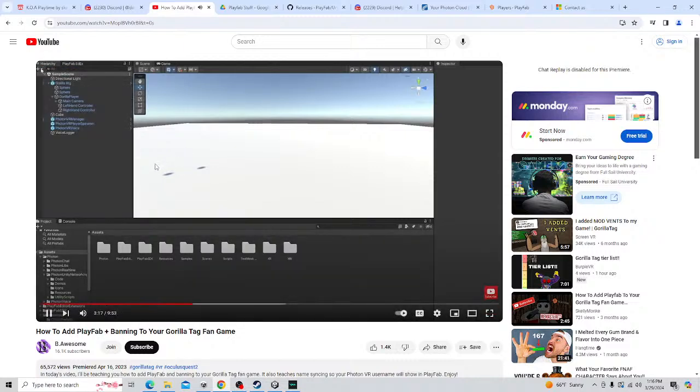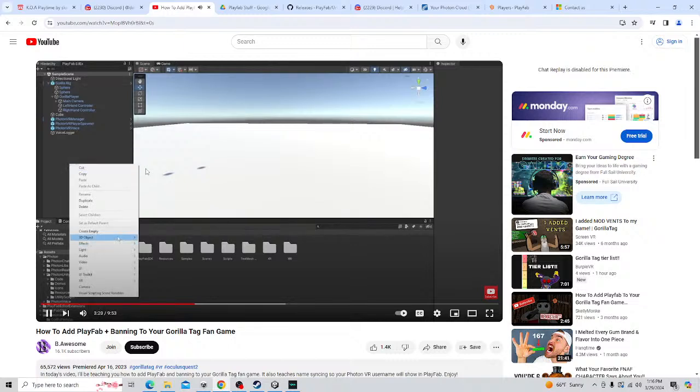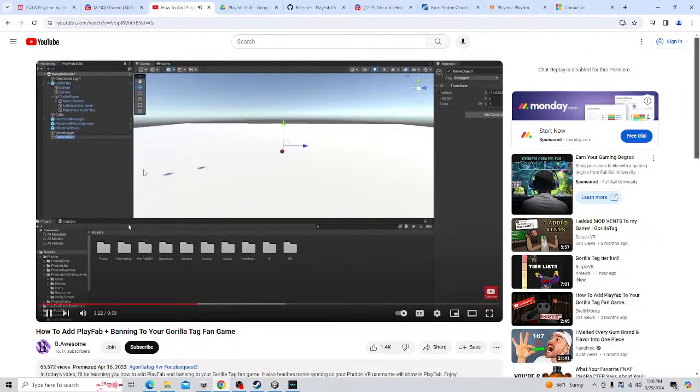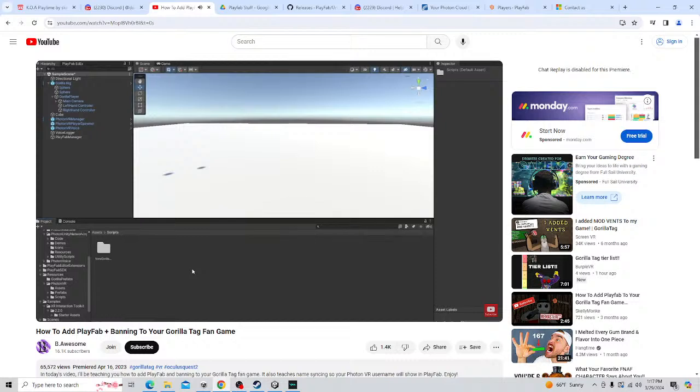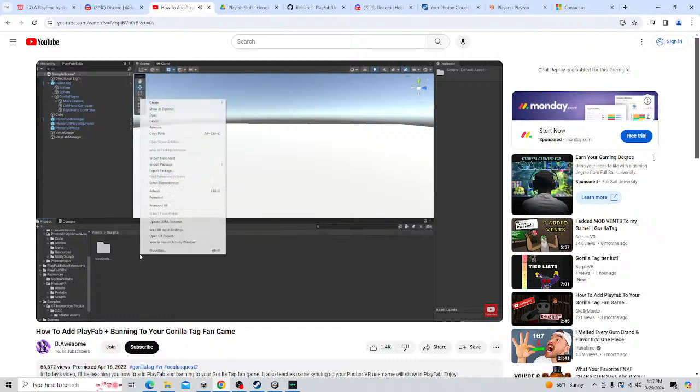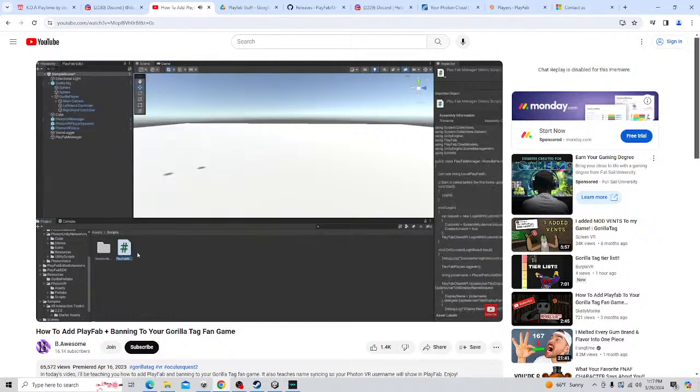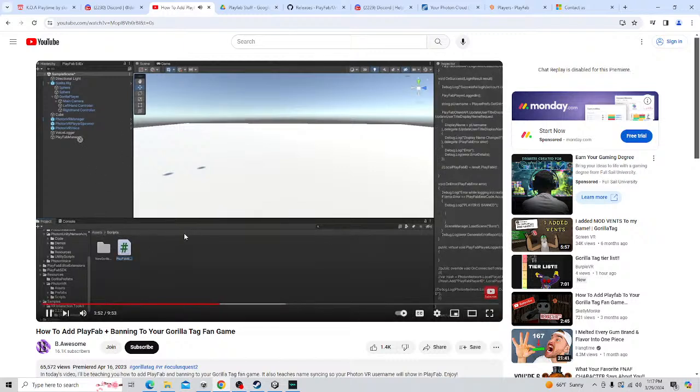Then you want to go back to your hierarchy on the top left here, right click, click on create empty, and call this PlayFab manager. And then you want to go to the link in the description. It'll be a Google Drive or something, and it'll have scripts in it. So first you want to put your scripts folder in Unity, and then go to that link. You first want to right click on the PlayFab manager script and click download, and then in Unity right click, go to import new assets, and double click on the PlayFab manager script that you just downloaded, and now it should be imported, and then just drag that onto the PlayFab manager game object in your hierarchy.